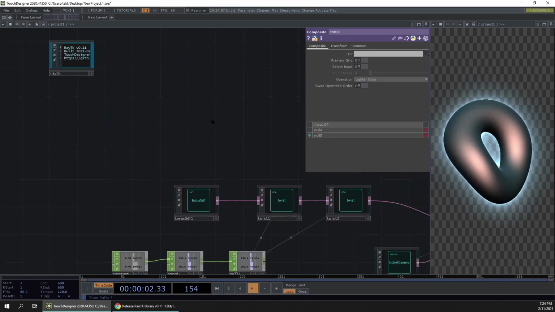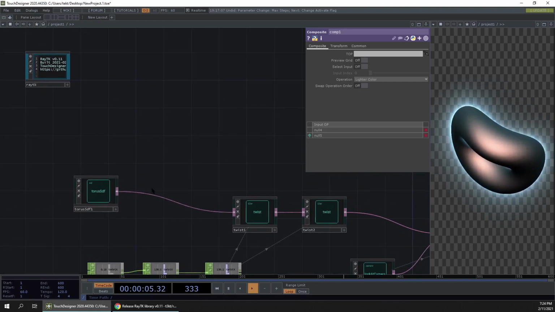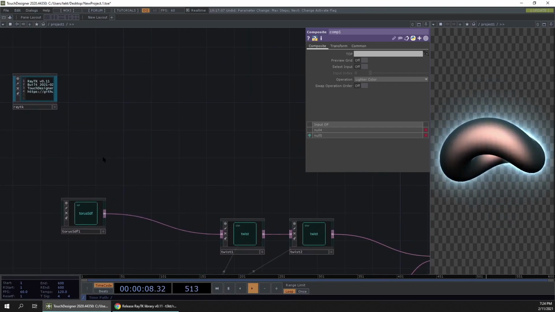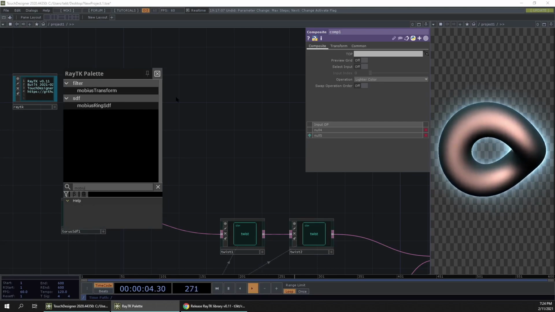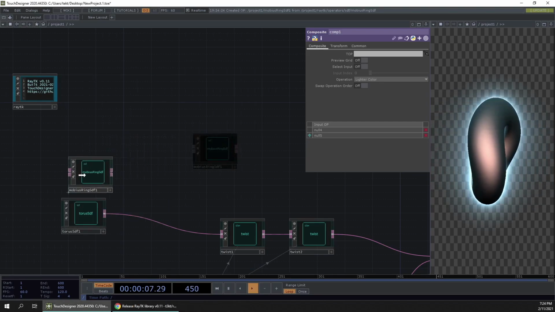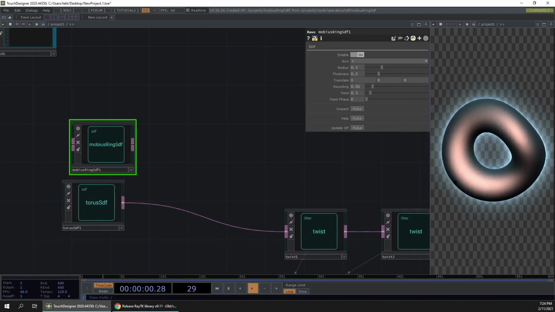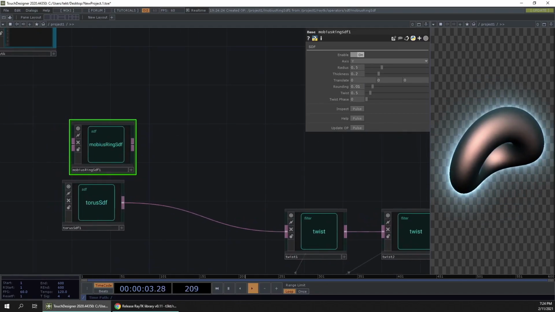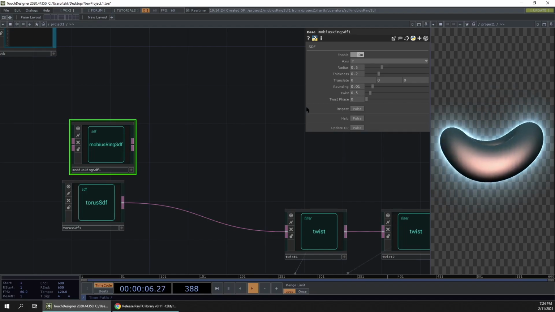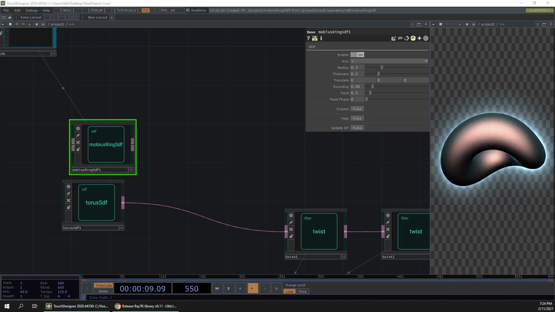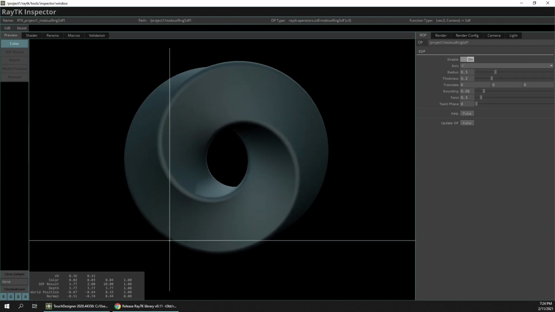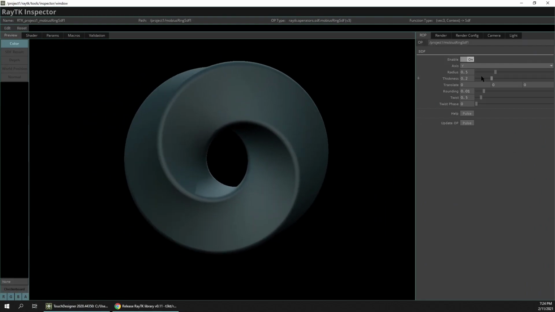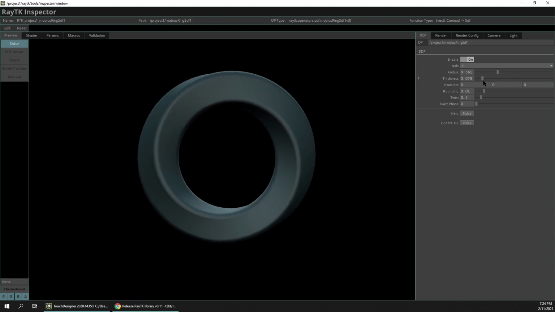So I'm now going to try using a slightly different source of geometry instead of a torus. I'm going to create a Mobius ring SDF, which is similar to a torus, but it applies some twisting and, instead of a round cross section, it has a more square one. Just to take a look at the inspector here and move that in. This is what the Mobius ring looks like. We can increase the radius, change the thickness.